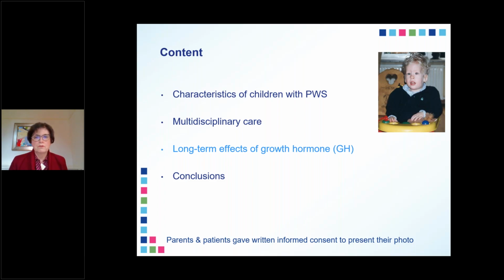Is really the basis of everything, of improved care. But we have the experience that, to our surprise, growth hormone treatment has really changed these children. And that's why I want to share with you our data. I'm fully aware that there are other data, there are other randomized controlled trials in other countries. But because of the time restriction, I thought it may be good that I share our data with you, because I know these data very well.